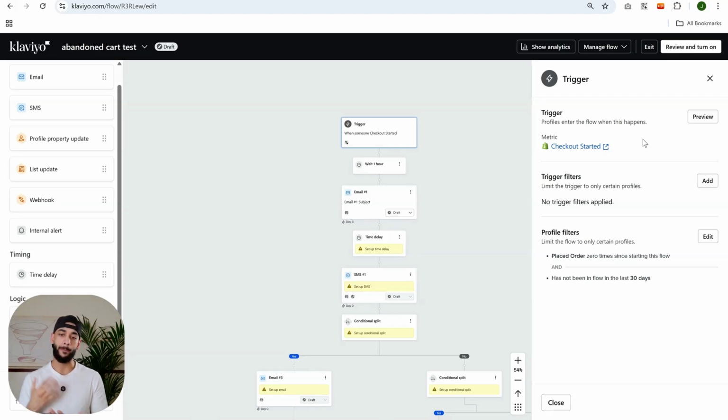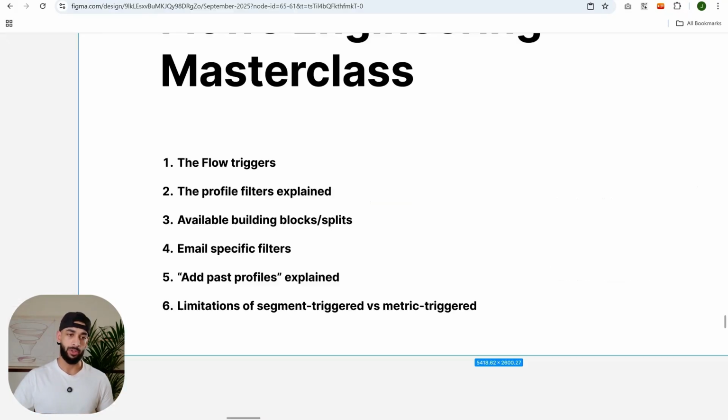That's why we use metric triggered flows for flows that you want customers to receive multiple times in the future, could be even after a year or 2 years. For those flows, you will have to use metric triggered flows. So yeah, that's the only limitation when it comes to segment triggered flows.